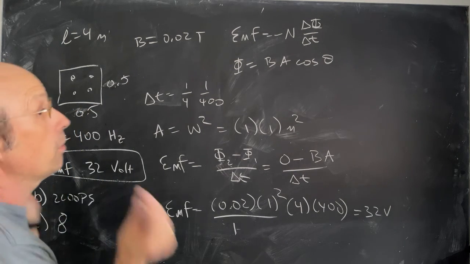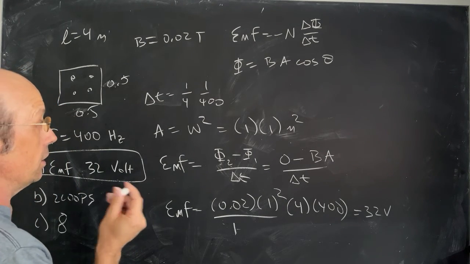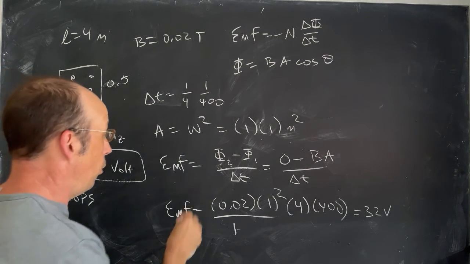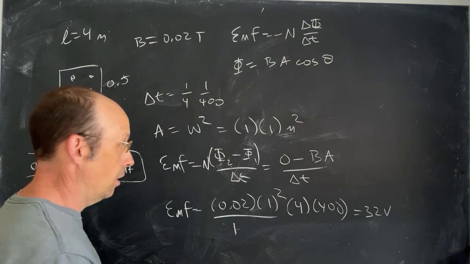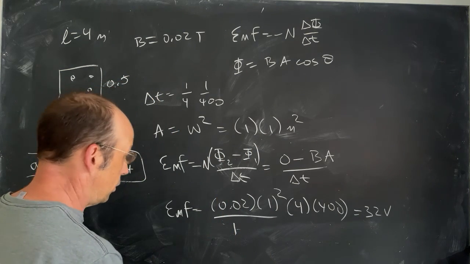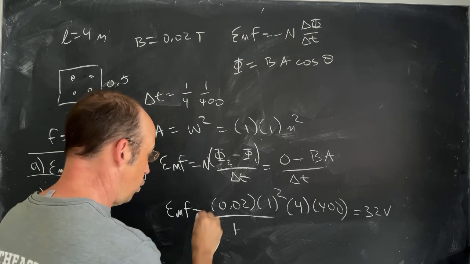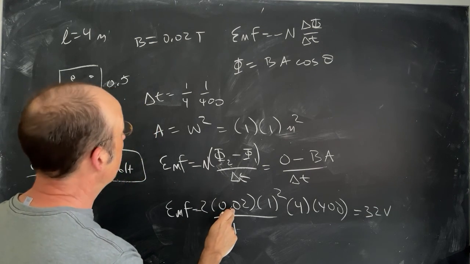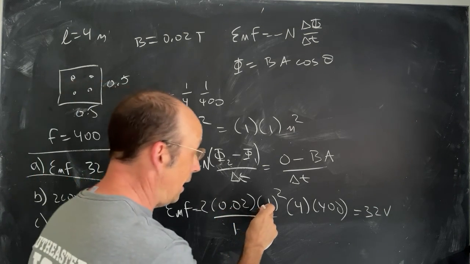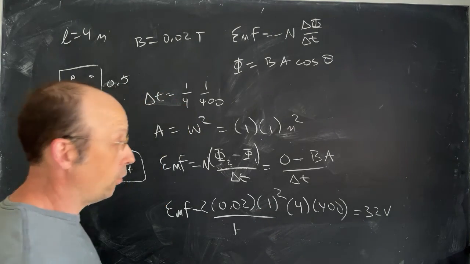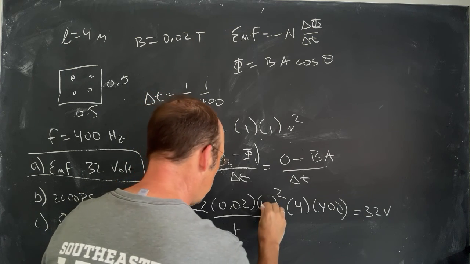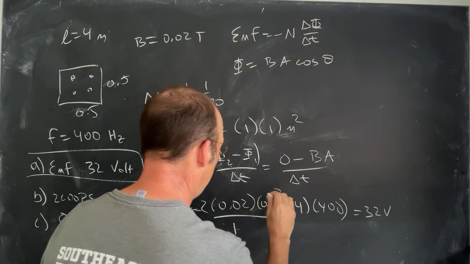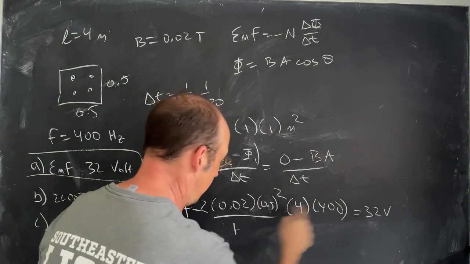So I can redo the problem. The only thing I'm going to change is n and a. So I'm going to multiply this by n, like that. That's the only thing I need to change. So let's just do the calculations. I'm going to put the 2 right here. This is the magnetic field, that's fine. This is the area. Now it's not 1 squared, it's going to be 0.5 squared. And then that's the same, that's the same.